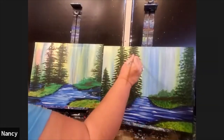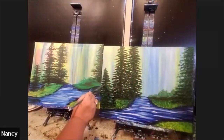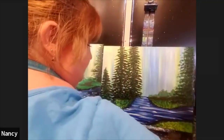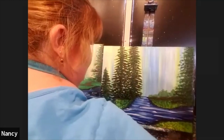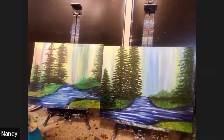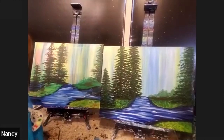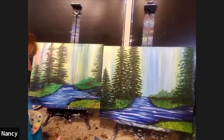All right, always popping a little bit more over the trunk. And then I'm going to leave it alone. So, at the very end of the painting, it's very tempting to say, oh, you know what looked good in here? A crocodile. Or, why don't I put a cabin? Or, I'm going to add, you know, XYZ, you name it, a John Deere tractor, whatever. I want to encourage you to resist the urge to totally change your painting at the very end, because I have seen many paintings run that way. But you do you.